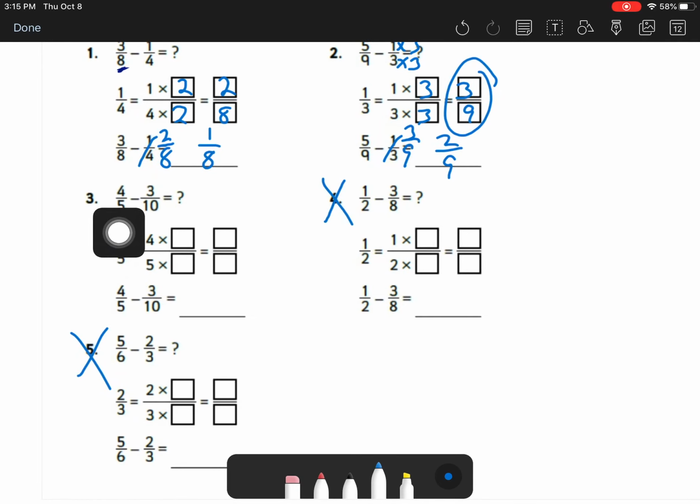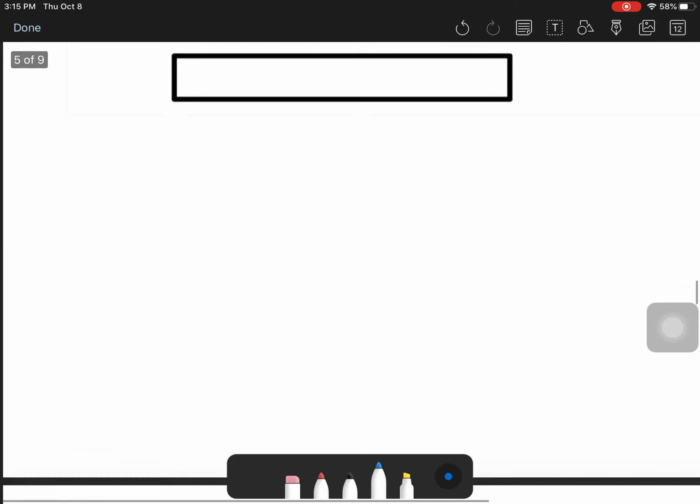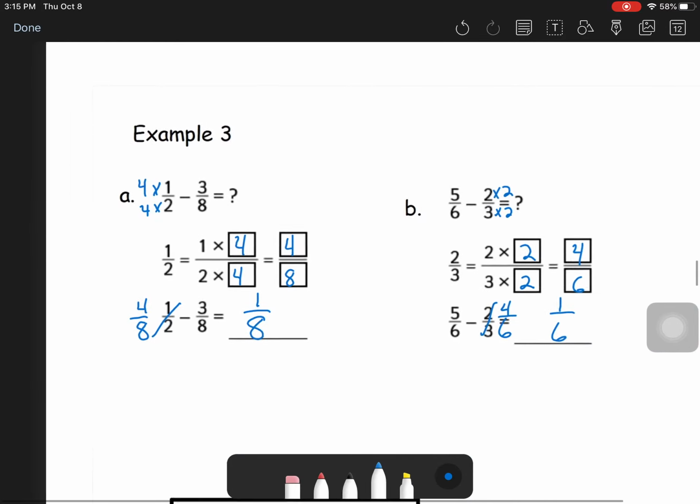And in this one, a little bigger. Okay, so we've got a 5 and a 10. I need to change that 5 so it's the same as this one. So multiply it by 2, right? Times 2 times 2. So I have 8/10. So equivalent to 4/5 is 8/10. So 8 minus 3 is 5, and I leave the 10 the same. These last two we already did in the previous example, so I'm not going to do those again. We did those up here. Okay.